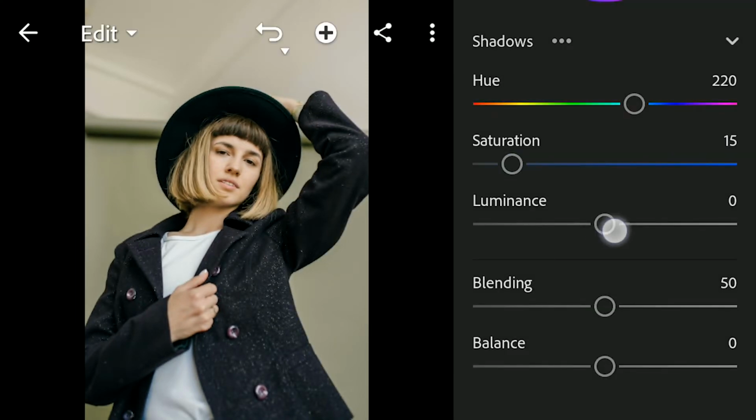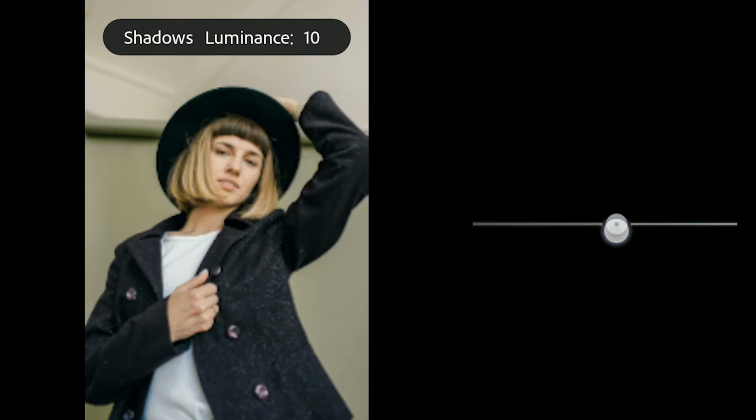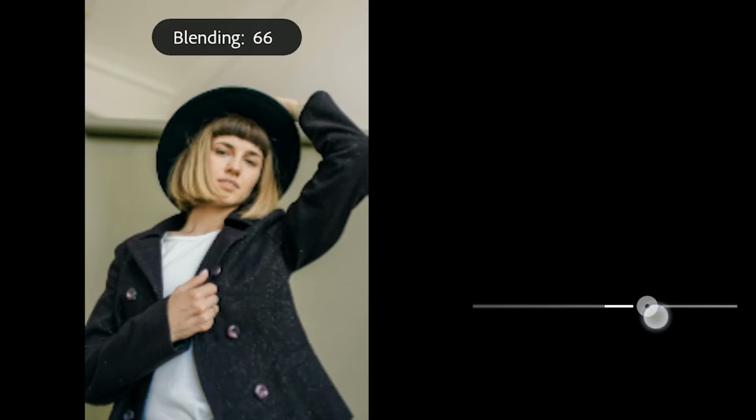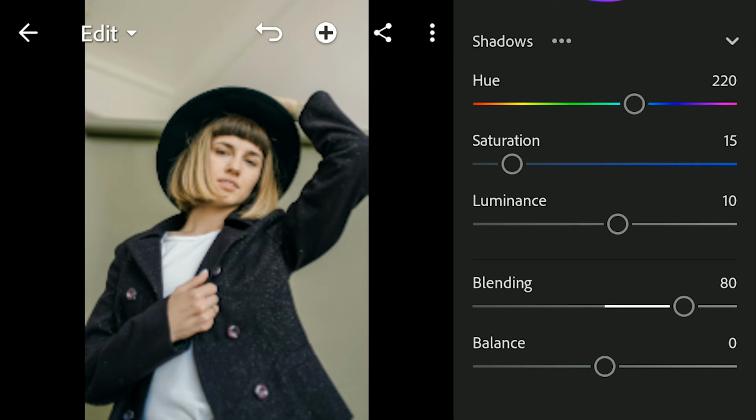Luminance 10. I also adjust the blending and the balance of this grading. Blending 80. Balance 50.